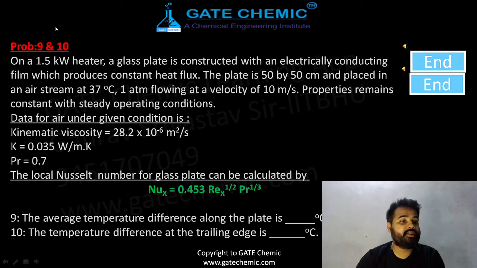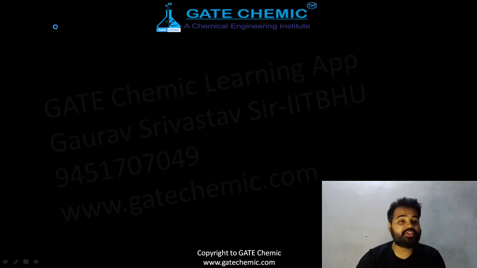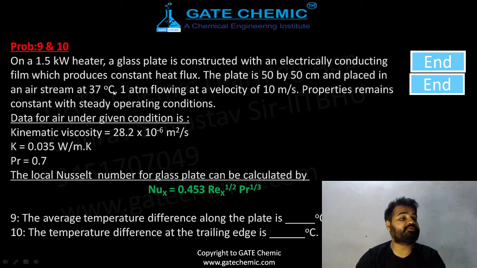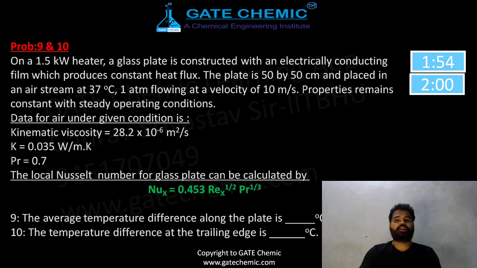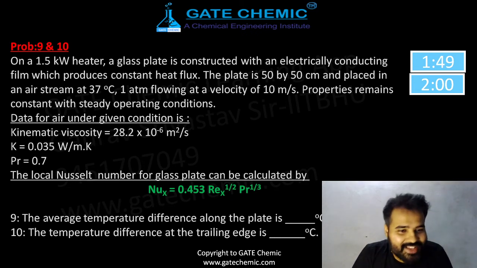Okay, so does anyone want more time or explanation from my side? Because this is our today's last problem. More time? Okay, I can give you more time. Just wait, I am saving, refreshing, and giving it another 2 minutes. 2 minutes, Javel. Come on, beta. If you remember that derivation, आप आसानी से कर सकते हो इसे. 4.7 is totally wrong, Chetan. How is the average temperature difference along the plate 4.7?